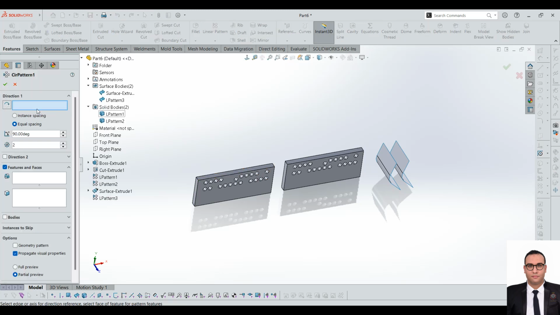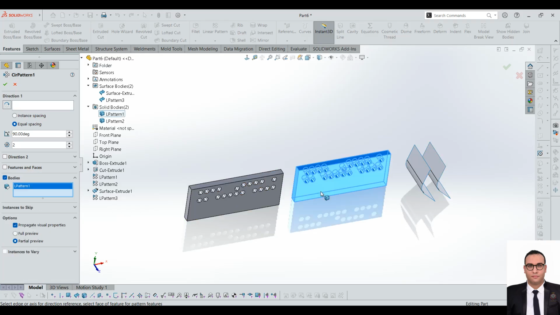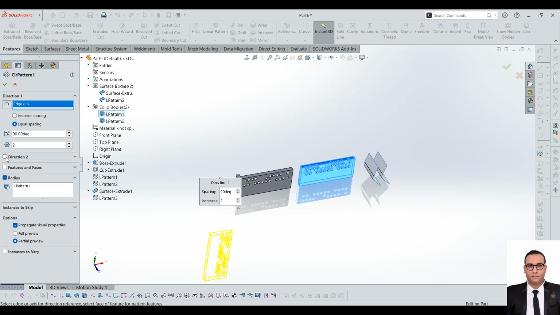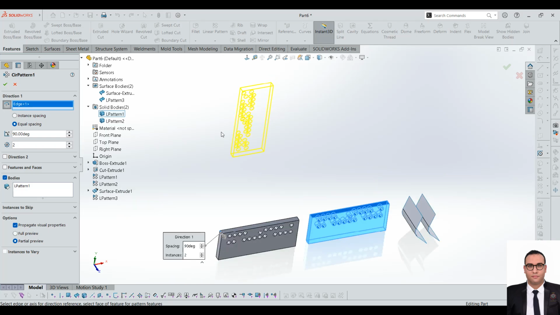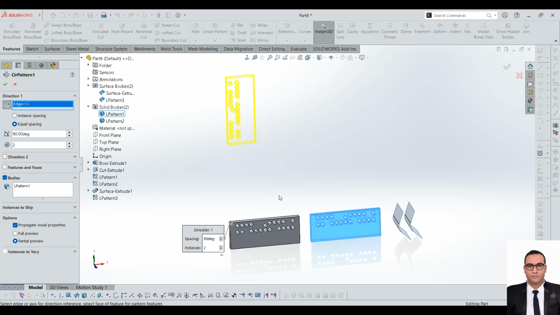Let's try doing a body first. Let's do this body, and we need to select an axis of revolution. Give the other direction. So here we have the circular pattern of the body.